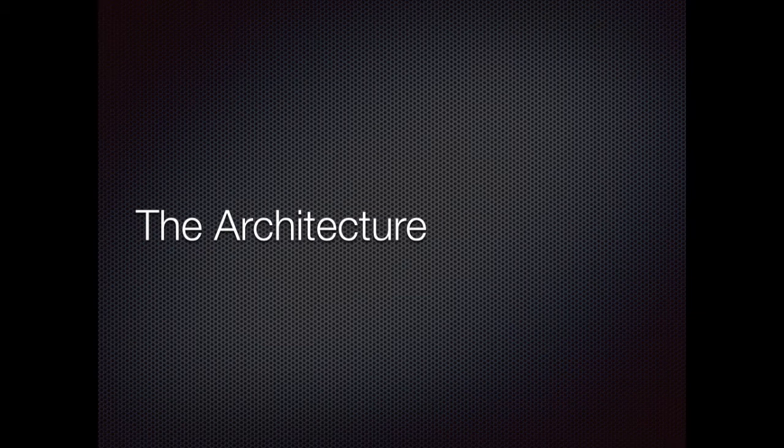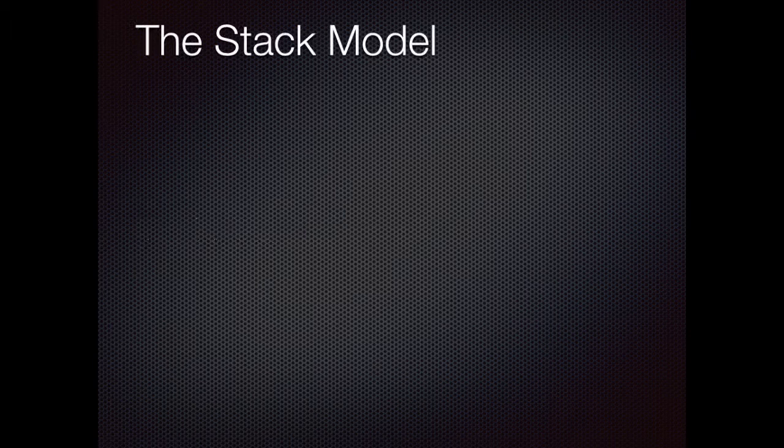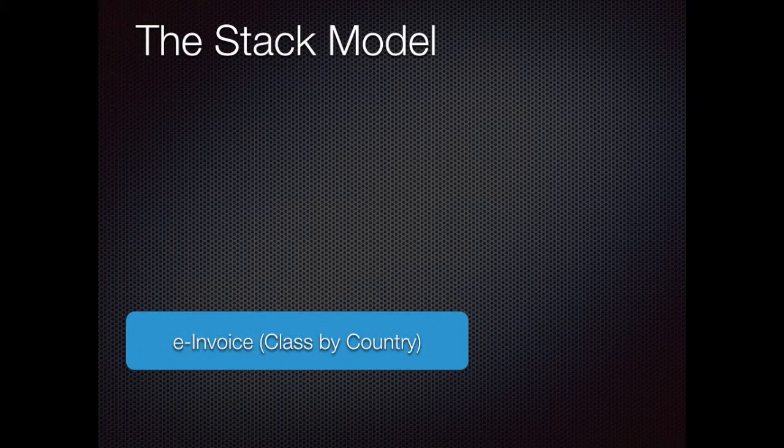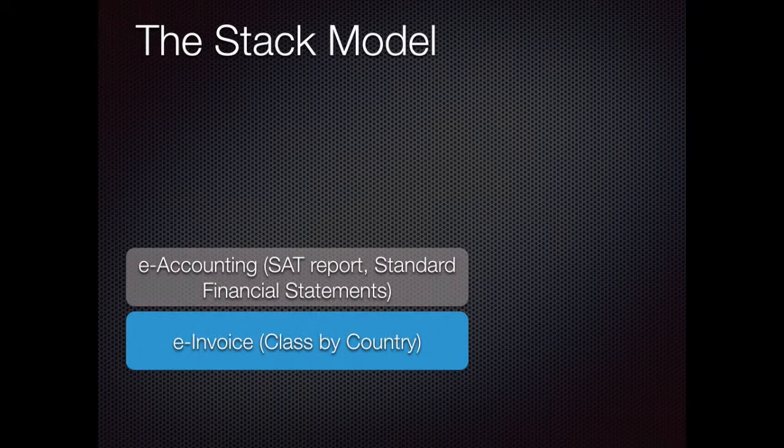First, let's talk about the architecture. The e-Invoice opens new opportunities to business owners and corporations to better manage their businesses, improve management process, and acquire better data of the current health state of their businesses. The e-Invoice is the first model and the core of the platform. On top of it, the e-accounting model will be in charge to generate the SAT reports and standard financial statements.